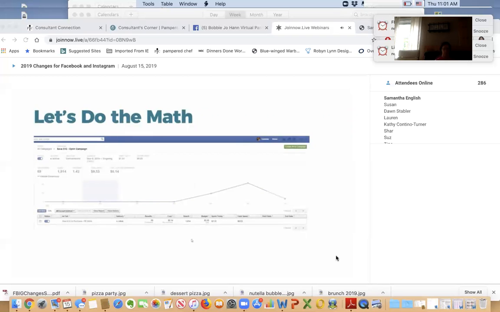So this is over the holiday season when it's more expensive and a little tougher to advertise on Facebook and Instagram. So what she did is she was comfortable spending $5 a day. You can spend $1 a day on your Facebook ads and drive hundreds of new customers to your business, but she was comfortable because this was peak season for her business. You can see she spent $5 a day and she was able to get 69 people in her small town in Canada added to her email list.